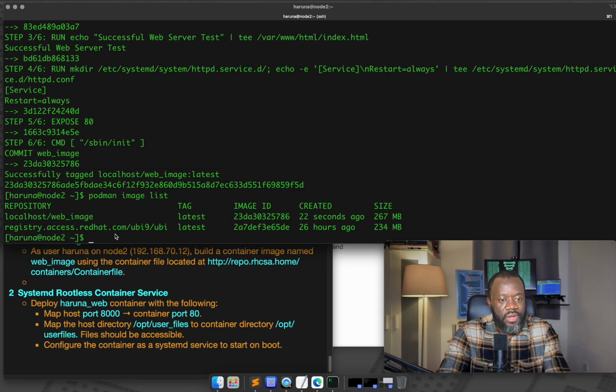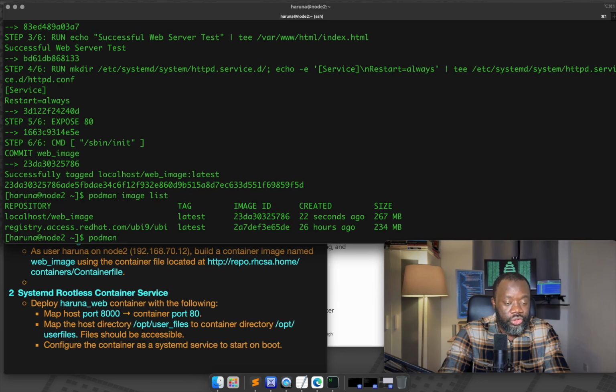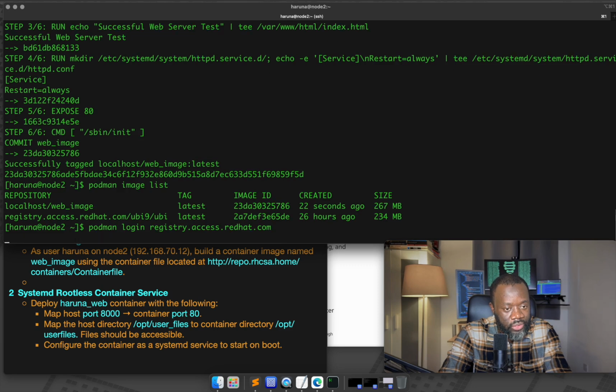If you're on the exam and you are asked to log into the container registry, you just use podman login. With podman login you can specify the registry. So in the example it could be maybe example.redhat.com or anything. That would be provided to you. Here I'll use registry.access.redhat.com. I am showing you this step just so you know you have a different registry provided. You just do podman login, and a username and password will be provided for you.